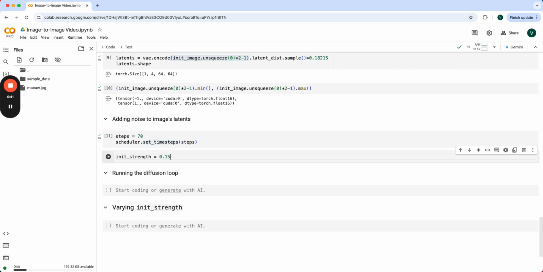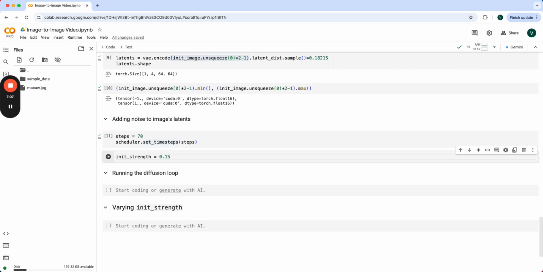The next line is the most central line to this implementation, which is this initial strength, and this is basically going to determine how much noise I'm adding to my macaw latents. I think of this as pretending that I started with random noise, and then at 15% of the way I'm going to inject this noisy macaw as if this was what was generated in the diffusion loop.